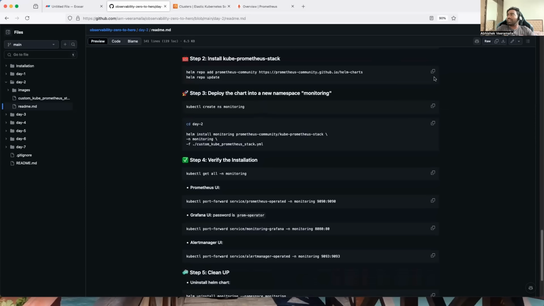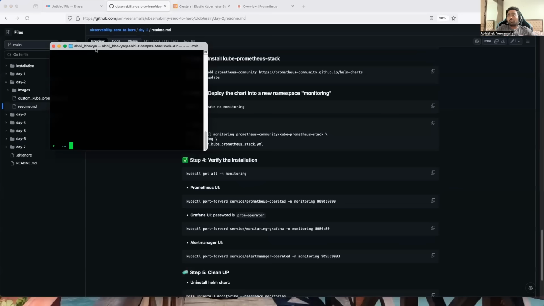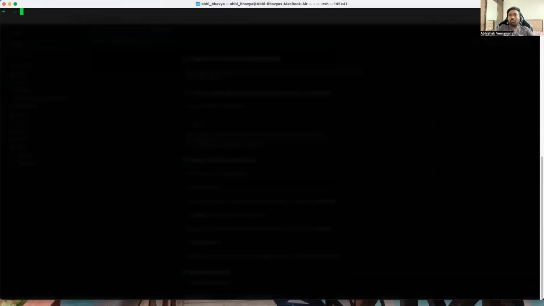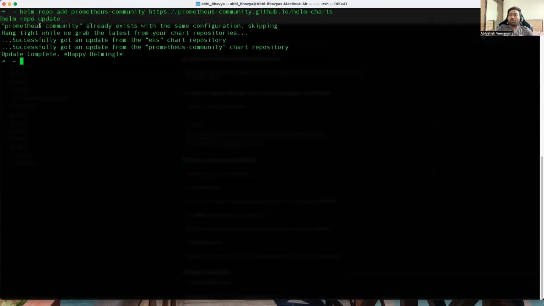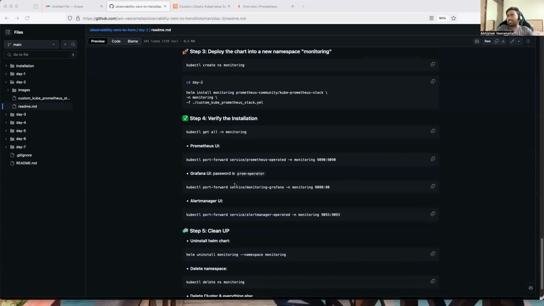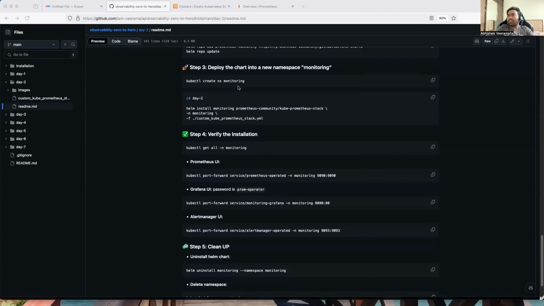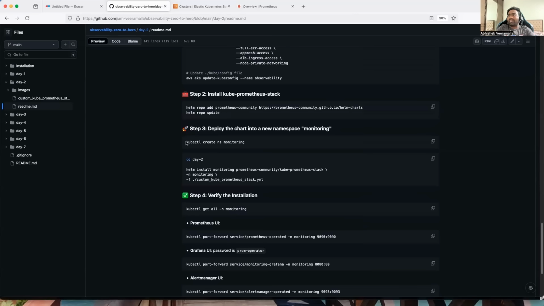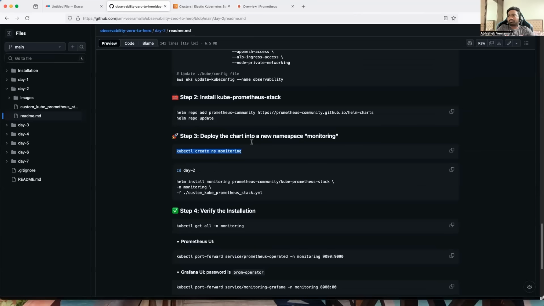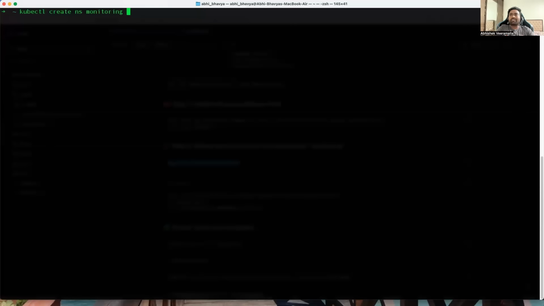Now let's head towards installing Prometheus. So I will take my terminal. I hope I have Helm installed on my terminal. If not, I would do it. So let's fire this command. Okay, I already have Helm. If you don't have Helm, please install Helm and run these commands, which are used to add the Helm repositories for Prometheus. Now that we have, let's create a namespace for monitoring where we are going to install Prometheus and Grafana.